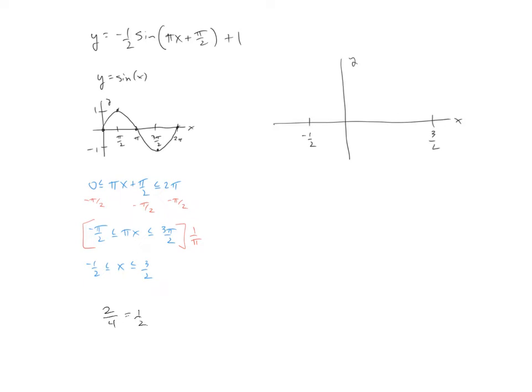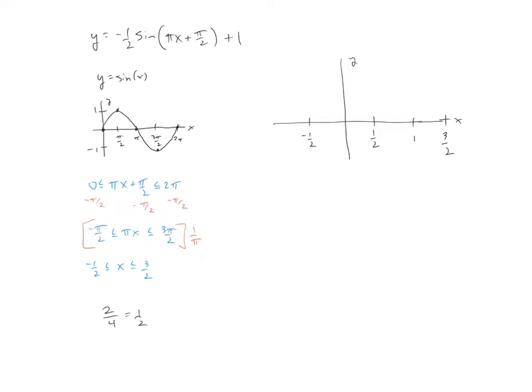So I might have to erase this to make it look a little nicer. All right, so let's see here. I've got negative 1/2. The next tick mark would be at 0. Then I'll have positive 1/2, I'll have a 1, and then I'll have my 3/2. So we've got 1, 2, 3, 4, 5 tick marks, and we have 4 different intervals: 1, 2, 3, 4. And again, that's why we divided by 4 there.